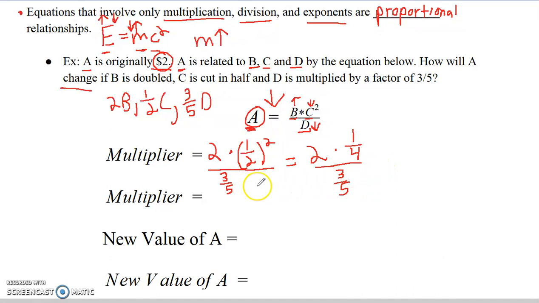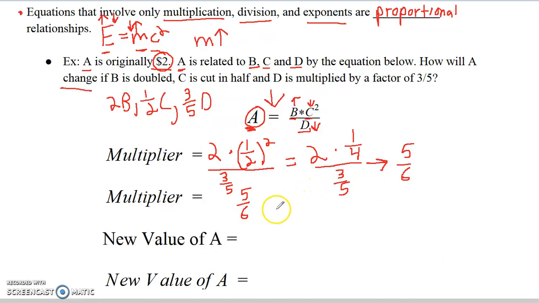I'm going to save a little bit of time here by just punching it into the calculator and then converting it back to a fraction with one of the functions. So again, you could do it as a decimal too. If we simplify this number, it's going to come out to 5/6. So 5/6 down here. So that's the multiplier. Again, if you had it as a decimal, that's okay too.